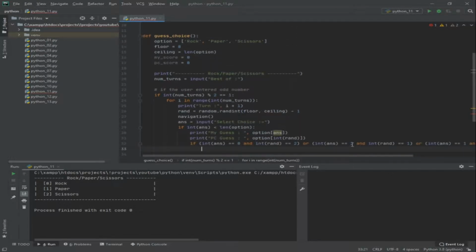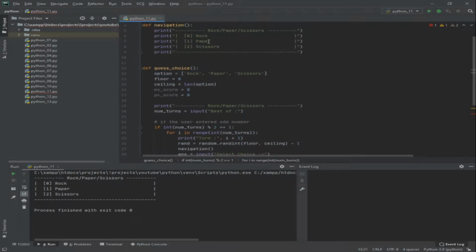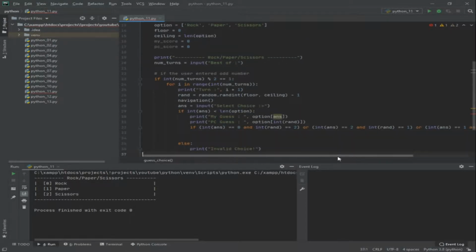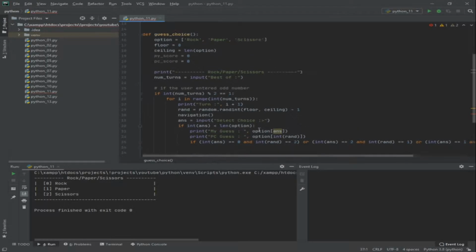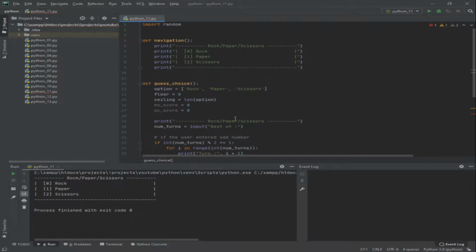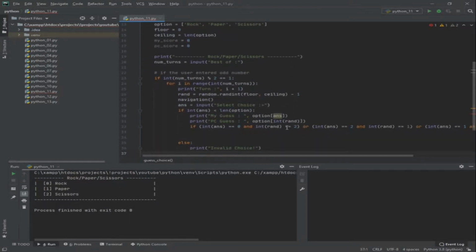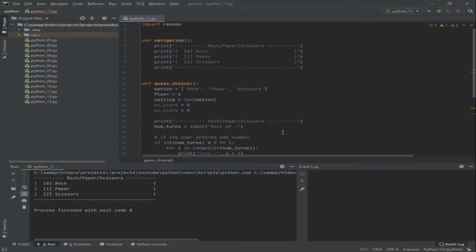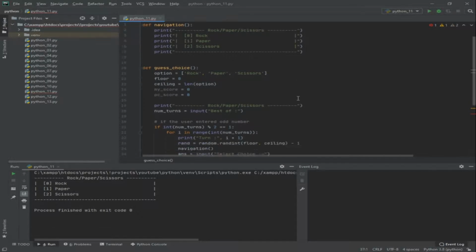If I selected 2 and the computer selected 1, I would still win because scissors cuts paper. Next is if I selected 1, paper, and the computer selected 0, I would still have won. Why? Because paper wraps rock.